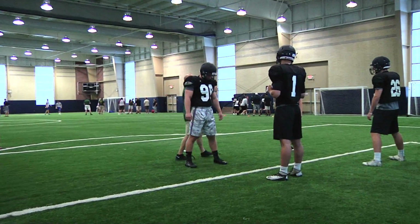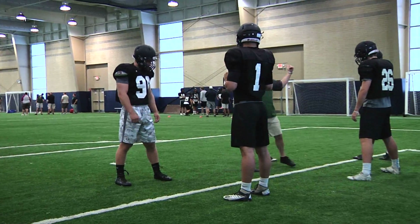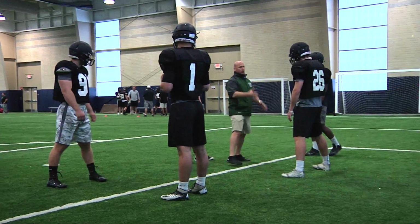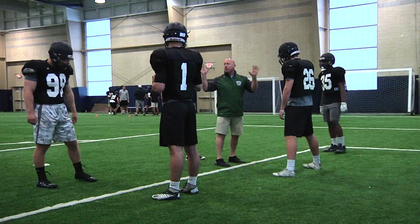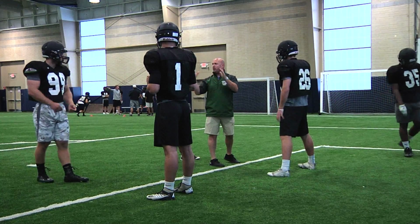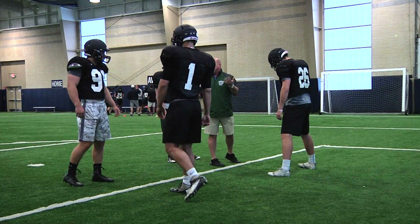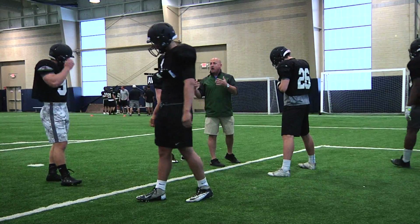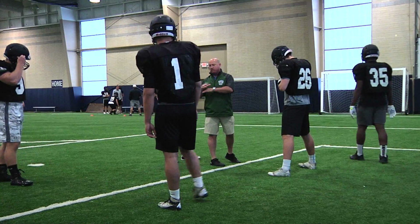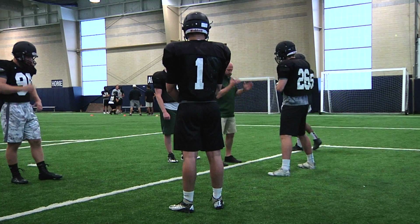Then what I do over here is, and they're all working at the same time so that we don't waste time. These guys are my defensive ends from this point down. So they're shading, they're outside shading. We could talk about those things later. I really want to show you drills, not really so much philosophy, where we line up and things like that. My email, I teach at Glenbard West. It's real easy to find me. I'm more than willing to talk to you guys forever about those things. But to get moving forward, we're going to shade outside.